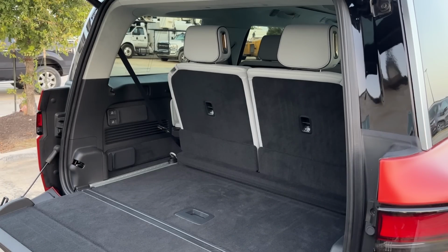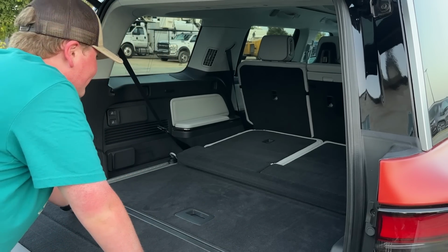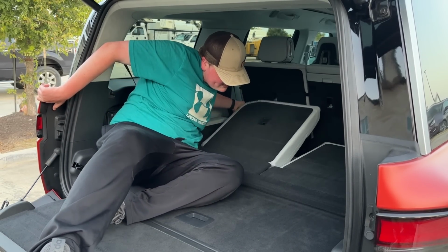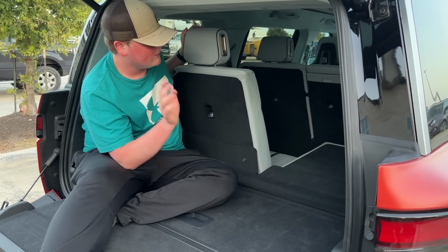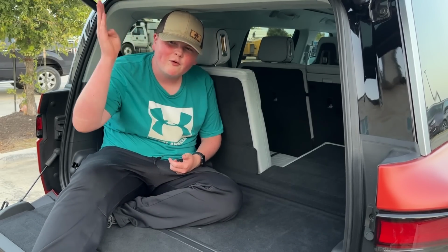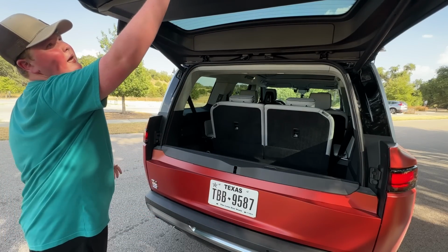One thing I noticed about these third row seats is that if you fold them down, there's no way to easily get them back up. I have to literally climb into the back and lift this lever and then pull it up at the same time. Or I have to go around to the side, move the second row seat forward, and then lift the seat up, which takes more effort than it should, really. It really should be power folding at this price point. And then when you want to close it all up, just lift the tailgate and press the button.